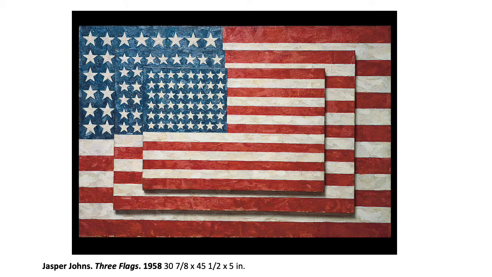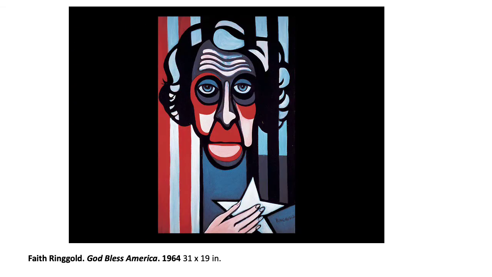Seeing is both a physical and psychological process, also creative. It's an individual's perception of the world. Jasper Johns said the flag was something seen but not looked at or examined. He made this at a time when patriotism was rampant. Faith Ringgold's God Bless America has the civil rights movement as its historical context. So y'all go, what's the big deal about this? Okay, so the content, the meaning of this is a lot deeper than what you see.